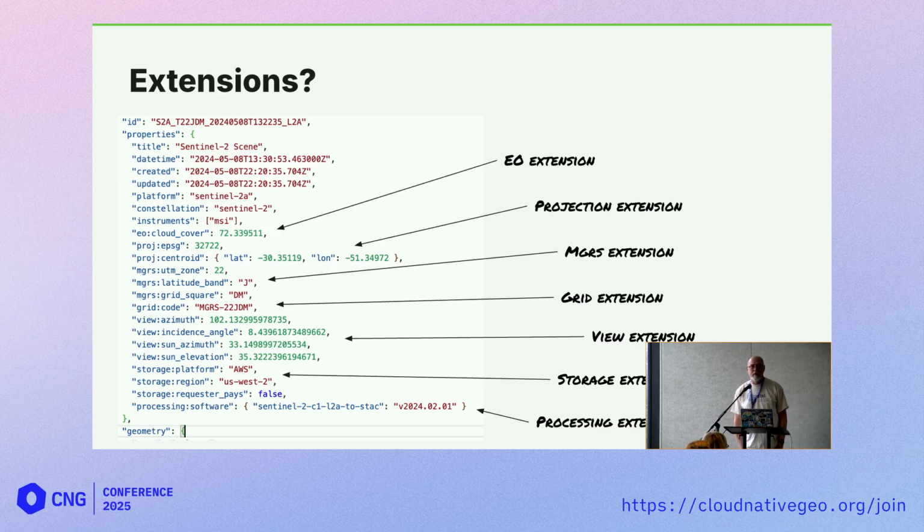Some of them obviously seem like they probably wouldn't be things you would search on. Like you might not really search on EPSG code, but you might search on view angle or off nadir angle. You might search on that. You might want things that are less than 10 degrees, off nadir angle, for instance.